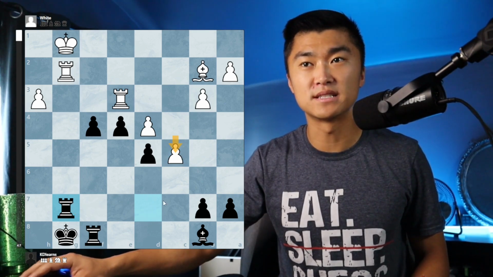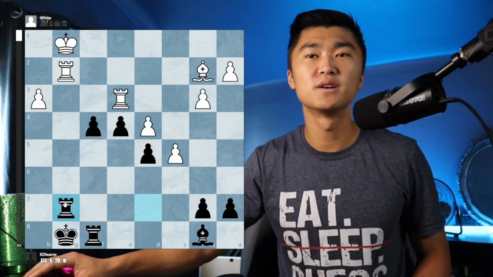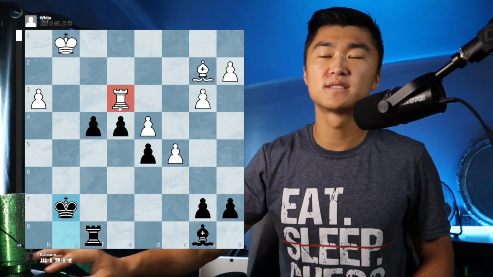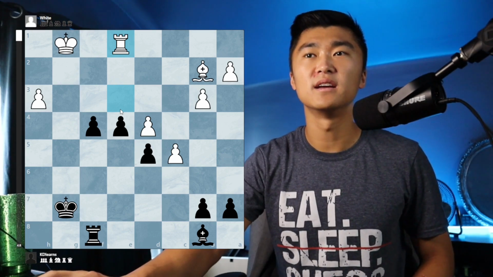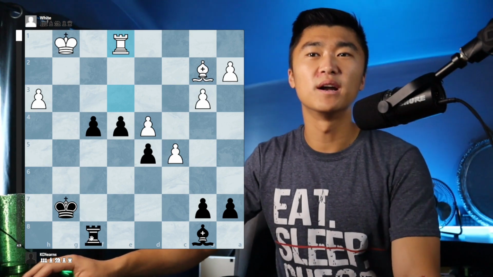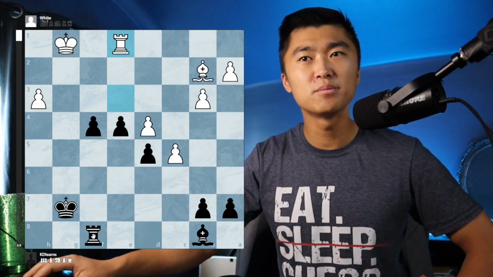And now that they played c5, I don't need it on the d file, so I was totally fine with rook g7. After takes and takes, now they have to save their rook. The rook moves back, and at this moment I made maybe a little bit of an inaccuracy. But I did not know that there's a little bit of a trick here.